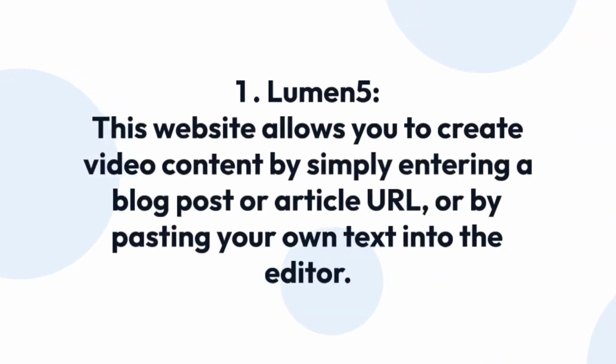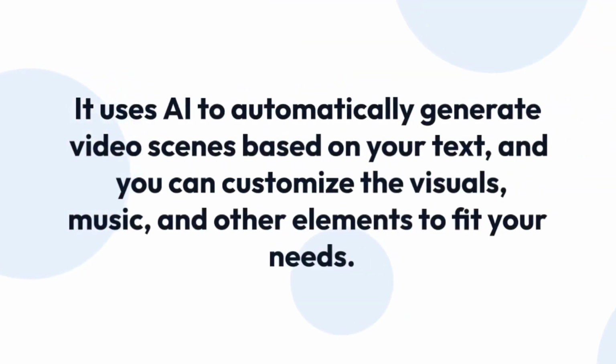This website allows you to create video content by simply entering a blog post or article URL, or by pasting your own text into the editor. It uses AI to automatically generate video scenes based on your text, and you can customize the visuals, music, and other elements to fit your needs.